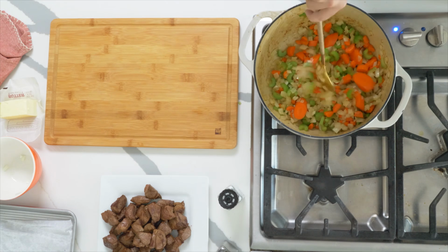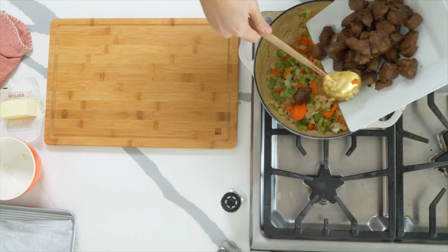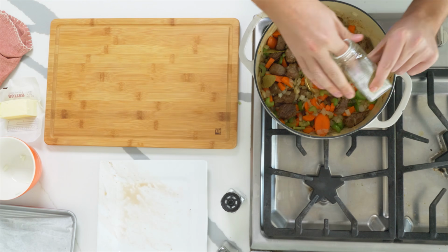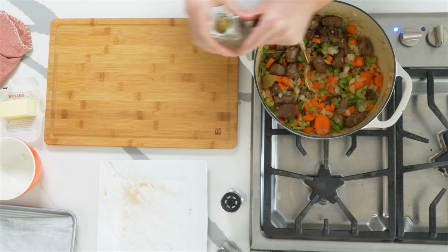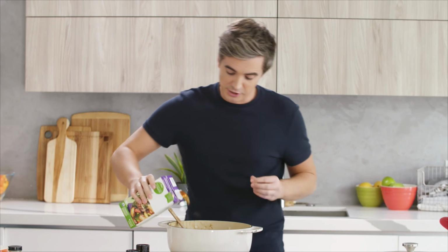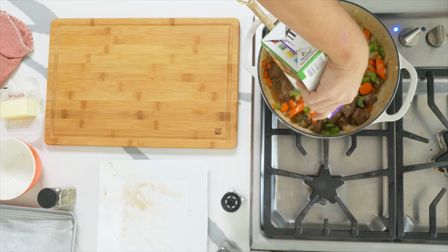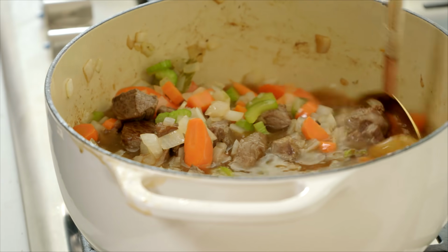Right, veggies are softened down. So at this point, you're gonna go straight back in there with our browned off lamb. And any of the juices that have come out as they've been resting, make sure they go in too. To bring that depth of flavor, I've got a bay leaf or two going straight in. Right, to this mix, we're going straight in there with some Simple Truth organic beef stock, which is gonna give a really great depth of flavor to this dish. It's about 4 cups here. Give it a stir and we're gonna bring this up to boil.